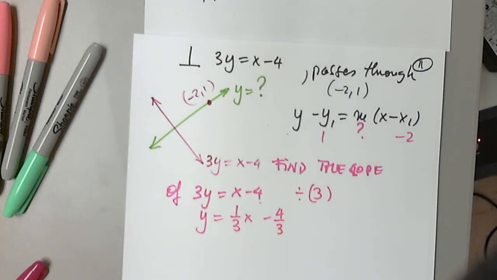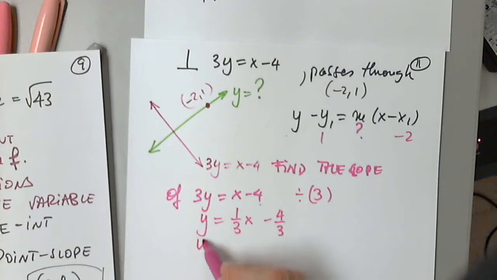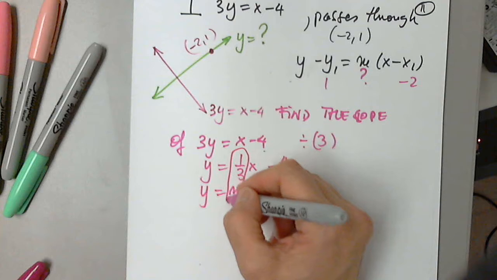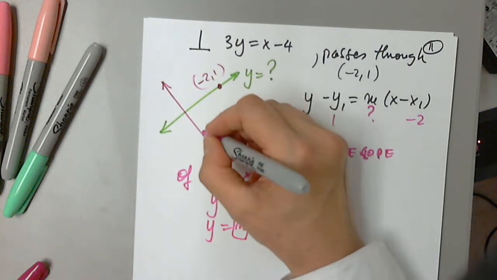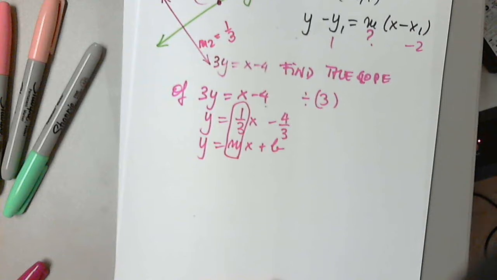Because we want to identify the coefficient of x. If you just draw a long fraction line and put 3 in the denominator, it's not going to help. So comparing this to y equals mx plus b, we are able to identify the slope of the given line. So let's call this one m2, which is 1/3. Everyone with me? Any questions? Is this okay? Can you keep up? Please tell me if you can't, okay? Or if you need more time.